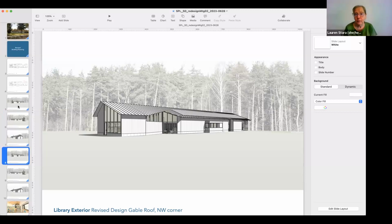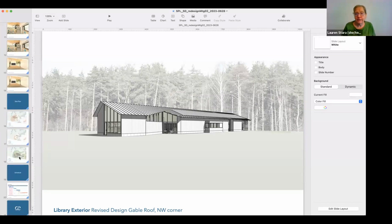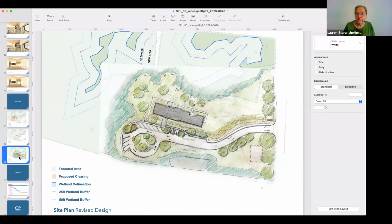Thanks. Two things. One is I want to just respond to Stephen's comment about parking capacity. And yes, we realize that it's not reasonable to provide 60 parking spaces for the absolute maximum possible capacity of the building. But I think 12 is low when you have a meeting room designed for 49 chairs. So we want to get somewhere in between there to maximize safety. I agree that asking people to cross Leverett Road is not the safest option. I wouldn't want to walk along that road 400 feet from the fire station. I don't know what the local culture is like, but in the winter, in the dark, I wouldn't want to be doing that. So, yeah, we want to land somewhere in between.